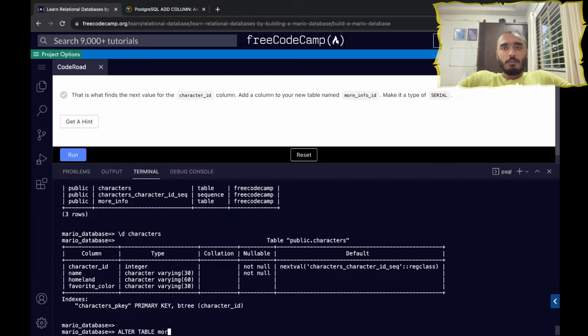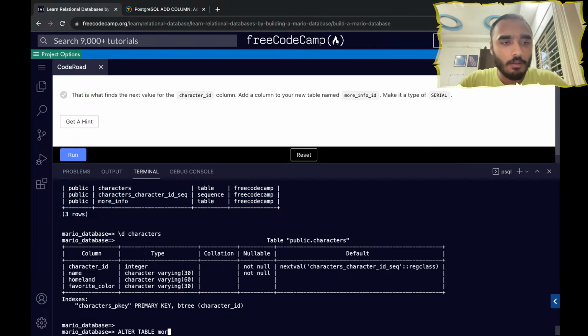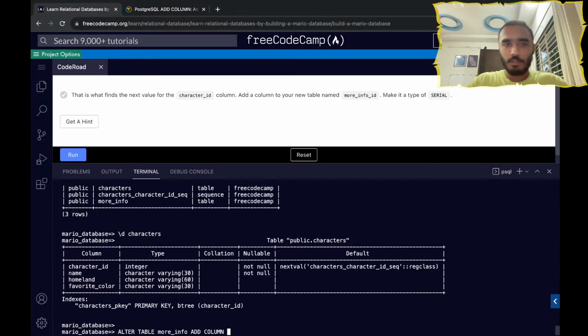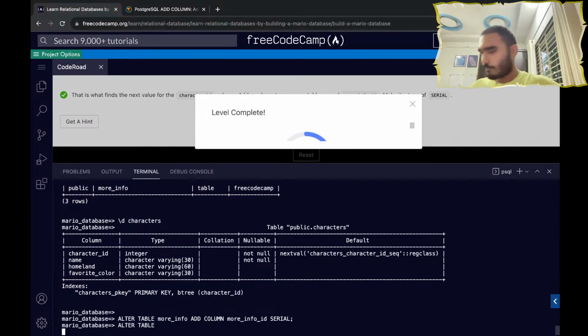Add a column to your new table named more_info_id. Right. more_info is the name of the table, and we add a column. What's the name? more_info_id. And you give it a serial value. Done. Next.